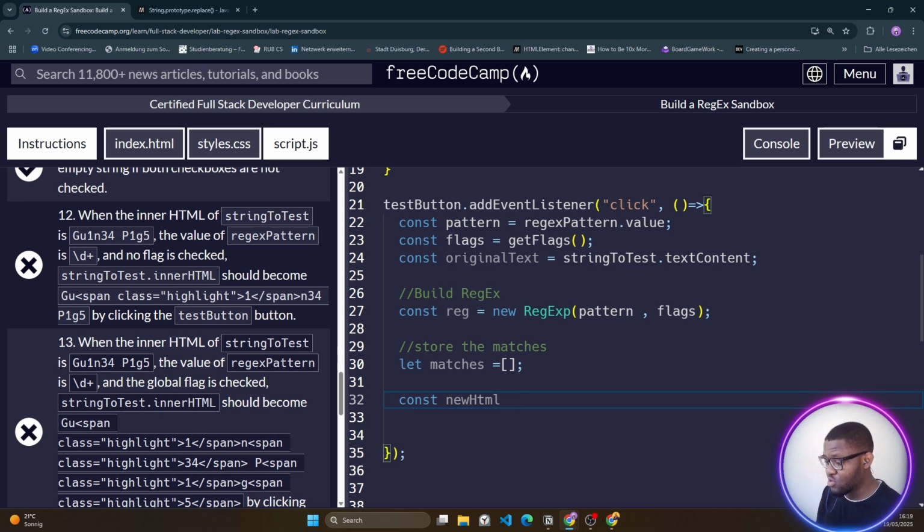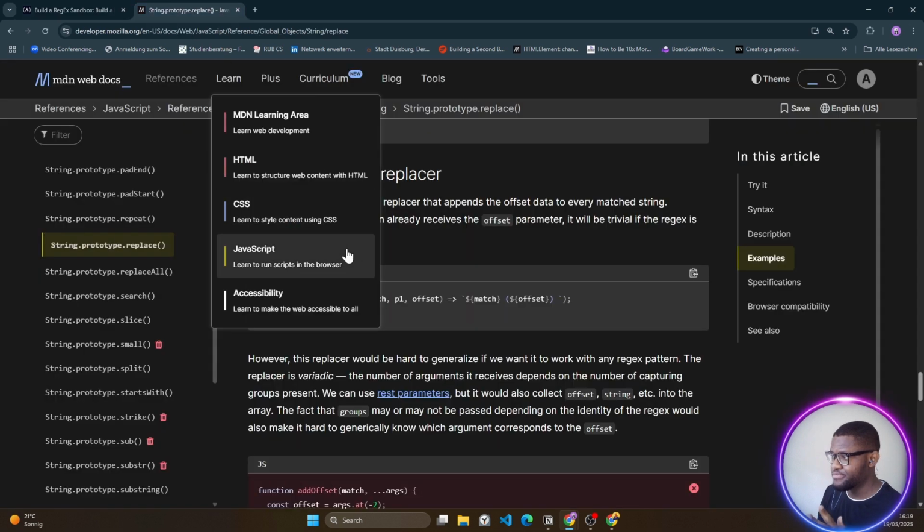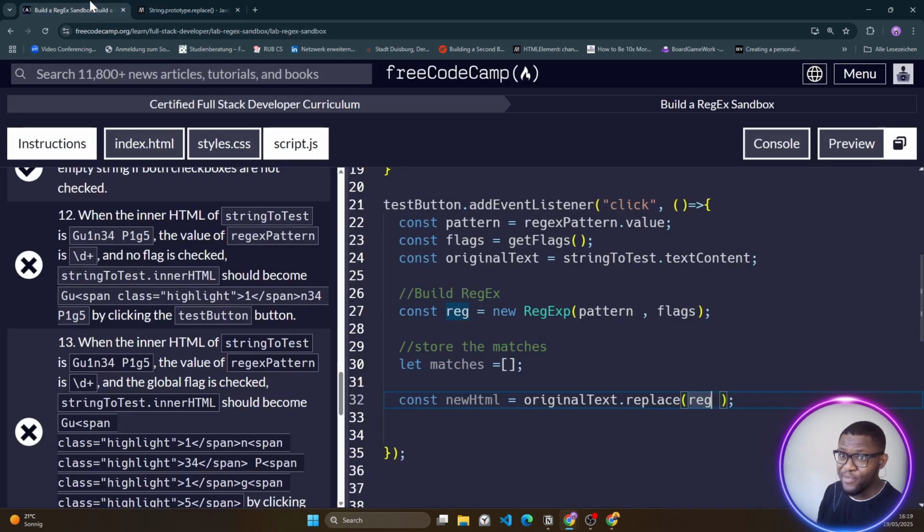We take the original text and use the replace function, and inside the replace function we have the regex that we created personally. So we have that function there. Now we shall use this to make a generic replacer. Making that generic replacer is simple.